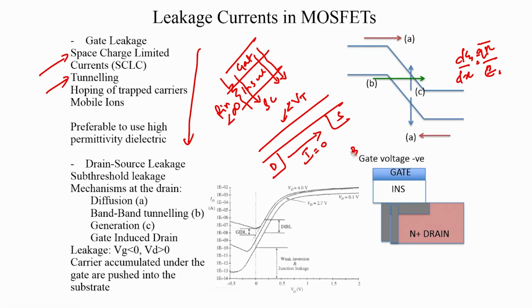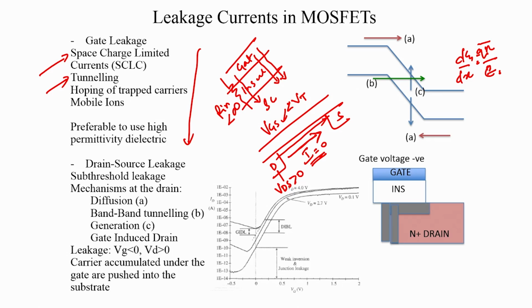Okay. So, which means that you do have a drain to source voltage, there is a VDS that is greater than 0. If VDS is 0 and if VGS is 0, there should be no current in the MOSFET, there is nothing driving any current mechanism. But if VDS is greater than 0 and VGS is less than VT, or if you keep the VGS at a point where the MOSFET is supposed to be turned off, then we do hope that the current is 0, but that is definitely not the case, and that is because of many leakage mechanisms through the transistor between drain and source. So, what are the different leakage mechanisms?